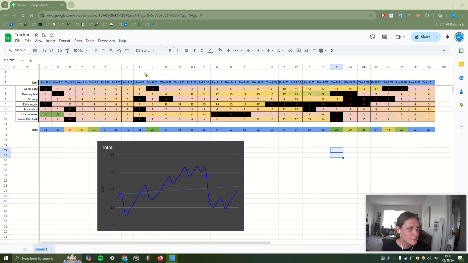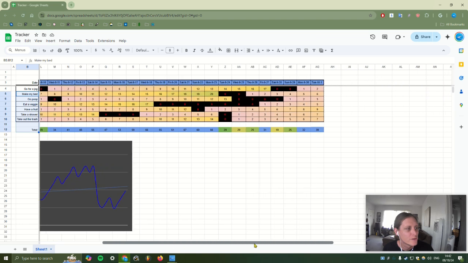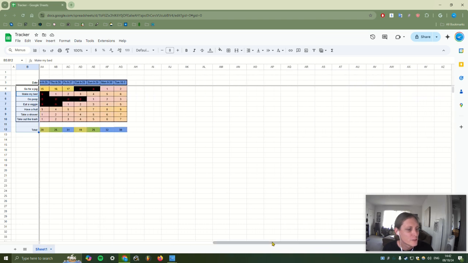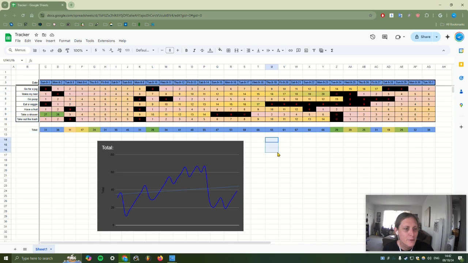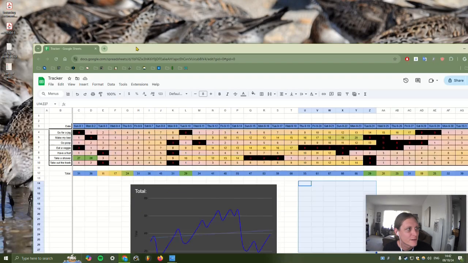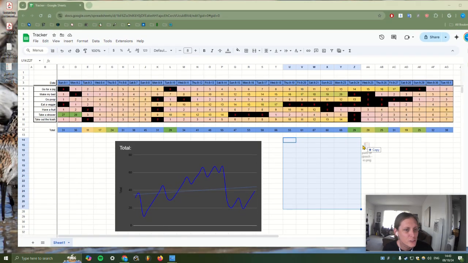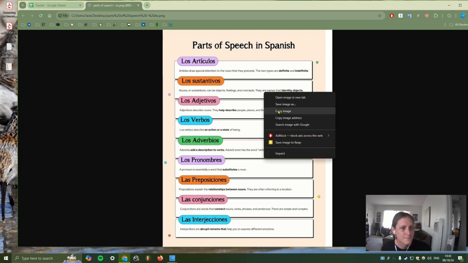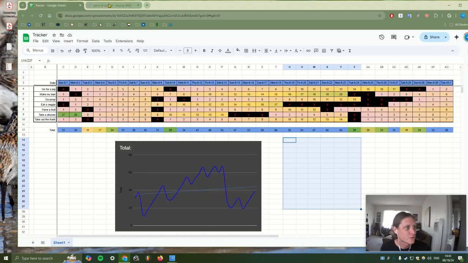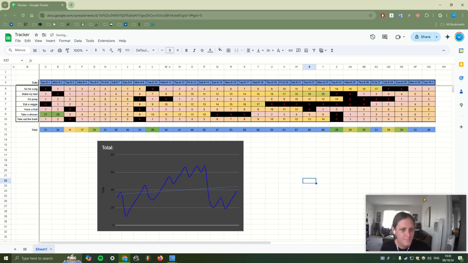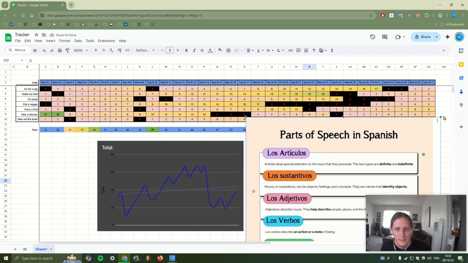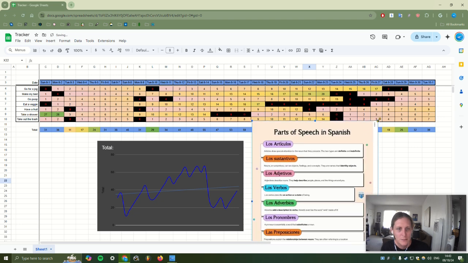You just make a Google Sheet just like I have shown you, and you can make this with up to 20 habits, as many as you want. You can make a new one every month, or you could just have it continue, and as I showed you, if you freeze these columns, you can just keep scrolling, and you could put a funny picture in here if you have any funny pictures saved on your computer. I've got this Spanish parts of speech, I could put it in there, just if I want to decorate my tracker. Yeah, just because it looks cool.